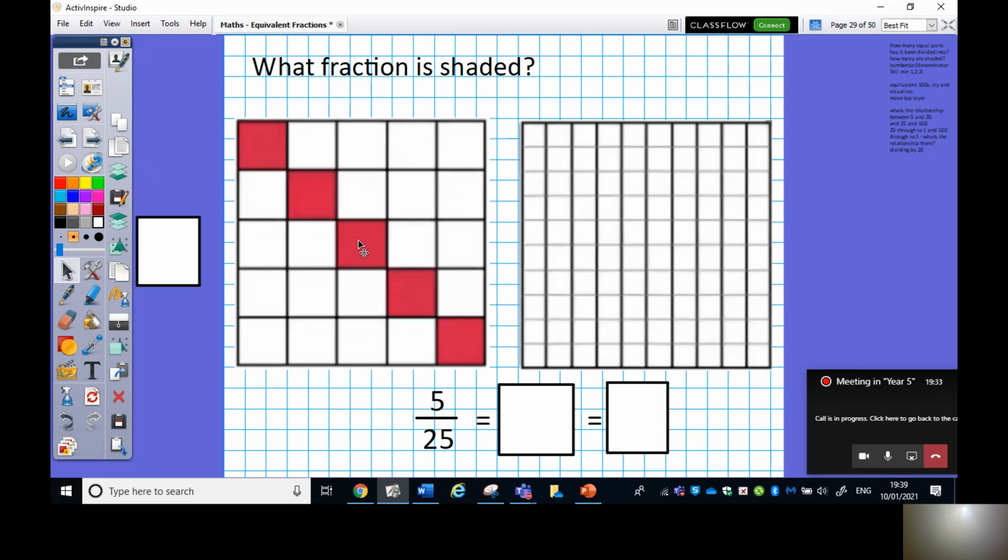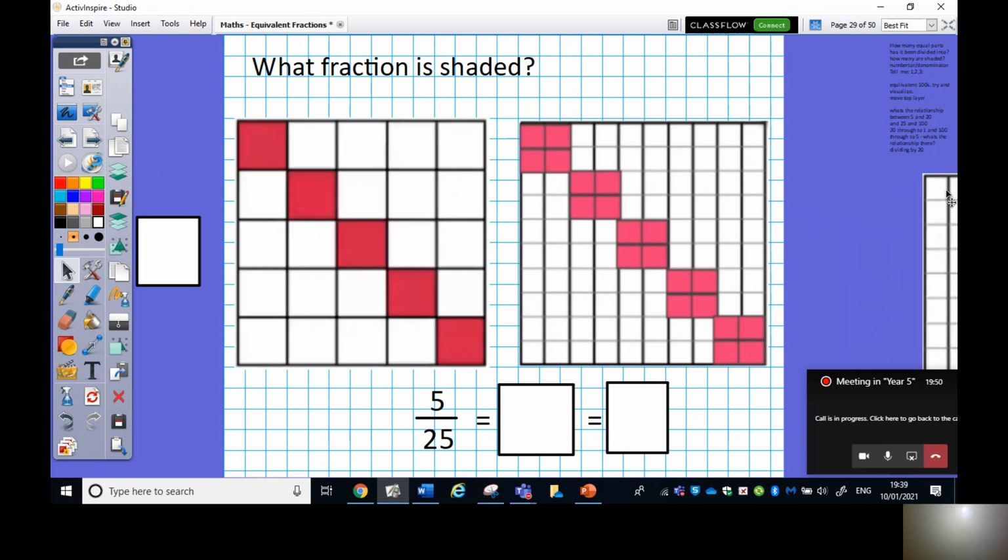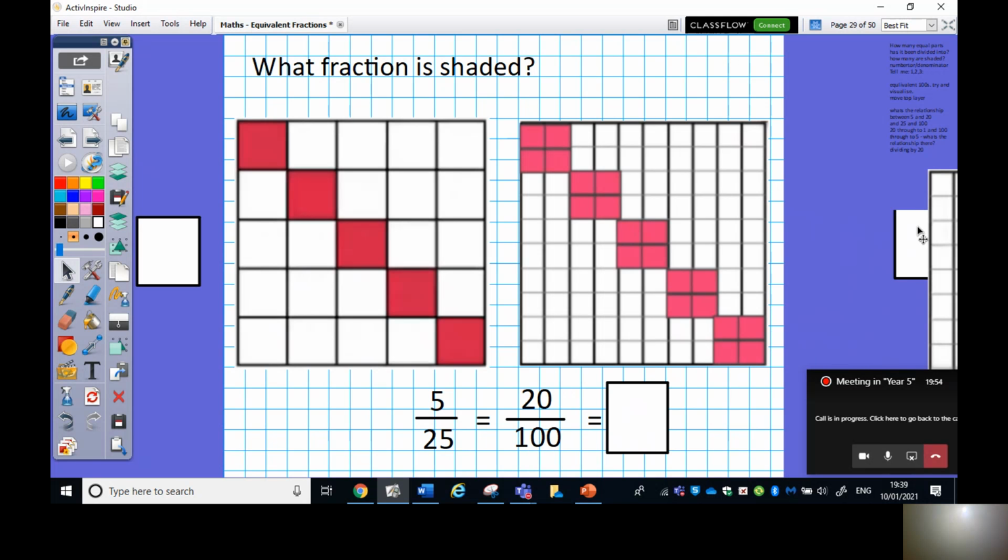Now I'd like you to think about the equivalent for the hundredths. Try and visualize these squares on top of the hundreds and try and calculate how many squares would be shaded. You can pause the video and unpause when you're ready. Let's take a look. What was it? Good. It's 20 hundredths. So we have 4 squares, 4, 8, 12, 16, 20. Excellent.